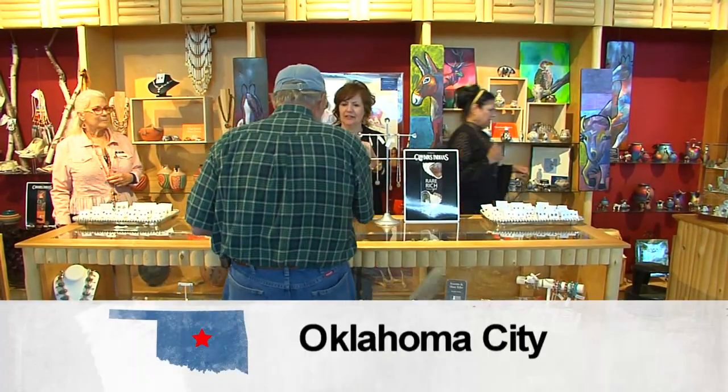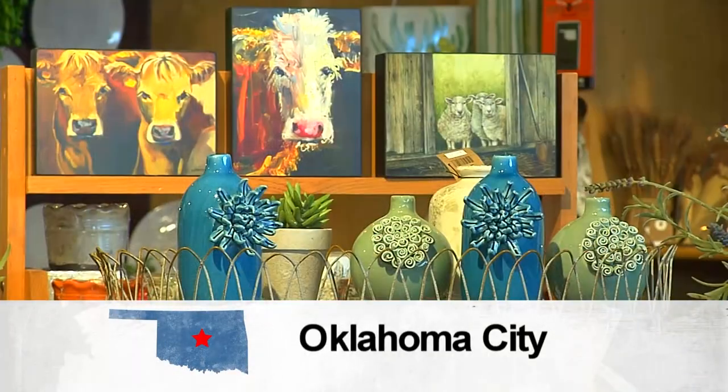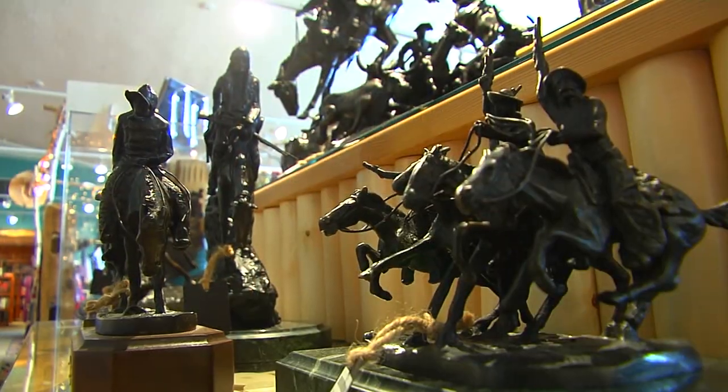Welcome back to Discover Oklahoma. We're checking out all the incredible items in the gift shop at the Cowboy and Western Heritage Museum. Oklahoma is not only home to the wonderful cowboy and western heritage you can explore here, we also can claim quite a few country music stars. That's true, and one of their moms is in the junk art business. Let's check out what Blake Shelton's mom has at Junk Stars in Tishomingo.